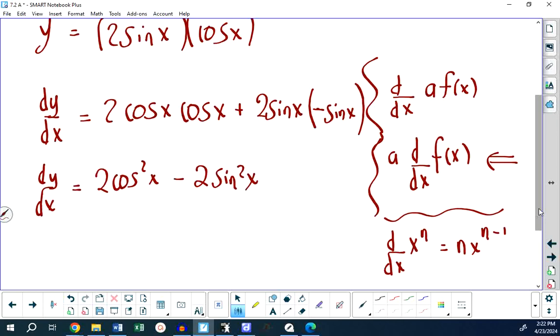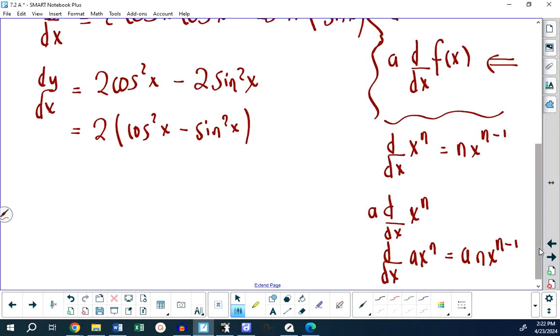And if you're a little bit clever about it, you'll recognize that if you take a 2 out, and you should always consider factoring, I shouldn't say don't. There's no value in factoring that other thing as a difference of squares. That's not the point. But the point is that cos squared of x minus sine squared of x is cosine of 2x. Right? And that's always preferable to have a more compact thing.